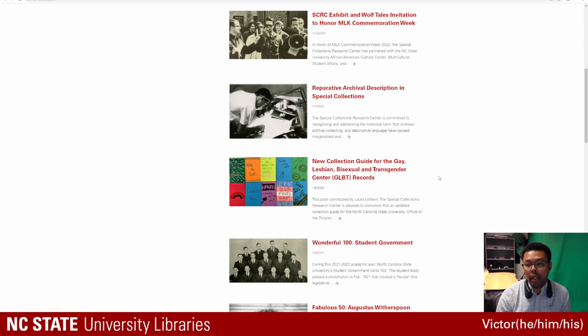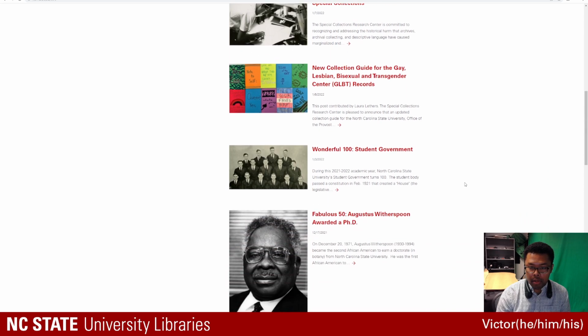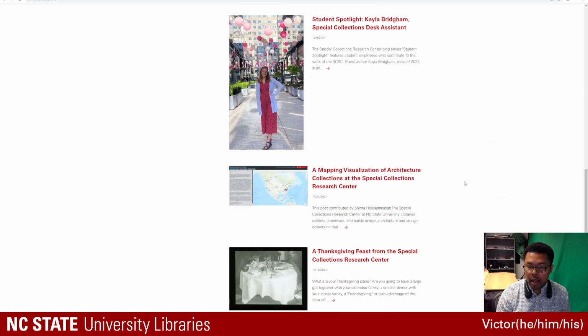We always publicize any new collection guides that are available and have been recently processed. So, for example, in this blog here, you'll see that there's a new collection guide for the GLBT records here on campus. This is a really cool one. This mapping visualization of architecture collections at Special Collections here at NC State, which was developed by Shima, who is a student employee here at Special Collections.